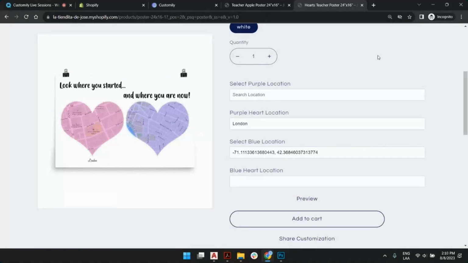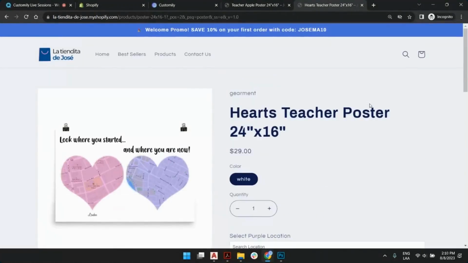And of course, we have the chance to create new products as well as work with existing products. So it's very important to see that we can help with both kinds of stores, the stores from scratch or the stores that already exist and are looking to start customizing their products.